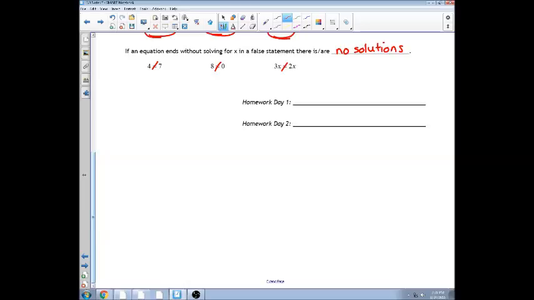Well, that is the end of the video. Just remember your 2 special cases here. When you solve at the end, if you come up with something like 0 equals 0 or 2 equals 2 or something along those lines, then know that that is identity. That means you can put in any number that you want, and it will always come out to be true. If you solve your equation and it comes out to something along the lines of 0 is equal to 9, well, we know 0 is not equal to 9, so there can't be any solutions for your variable. It will never make it true.